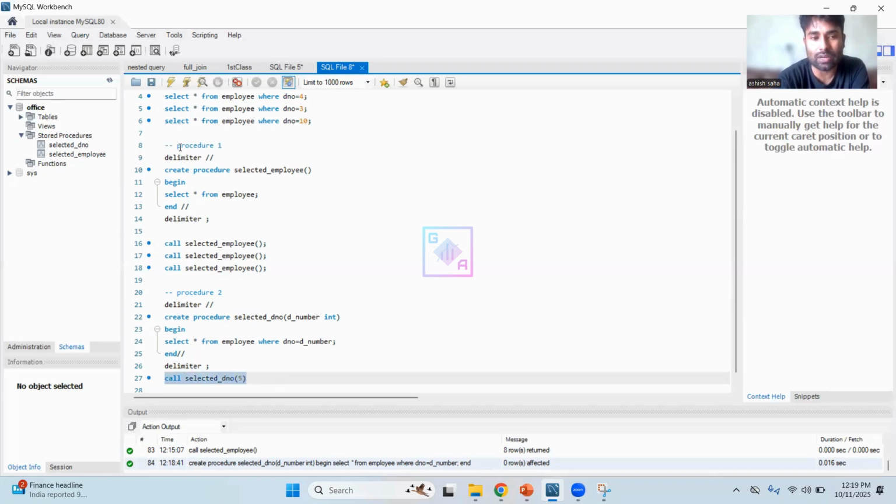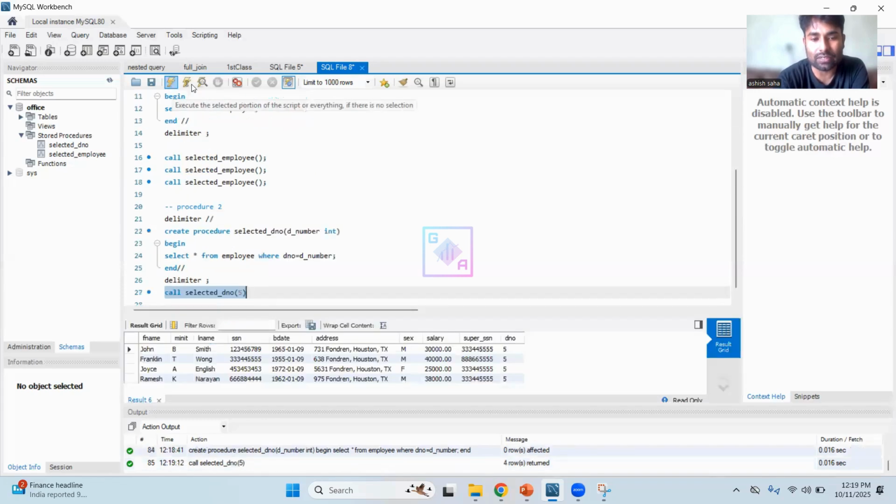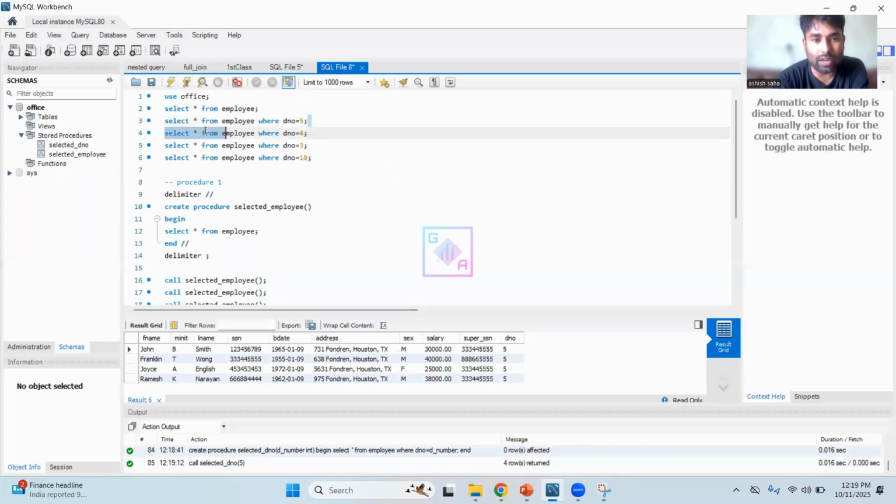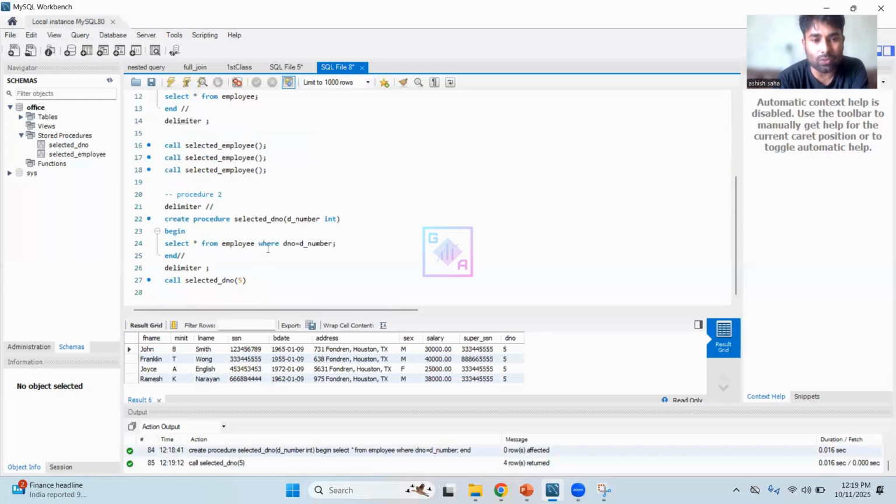So I want to print all these employees who work in department number 5. So let's execute this code. Let's select this, execute it. Can you see? It is printing the filtration of department number 5. So if you see here, when I was writing this code again and again, I just need to call this code once and just need to pass this value. Now, if I want for 4, pass here 4.